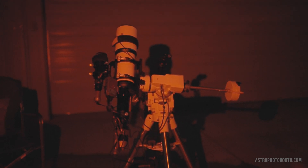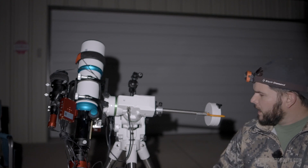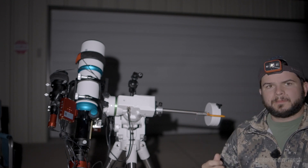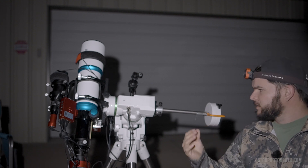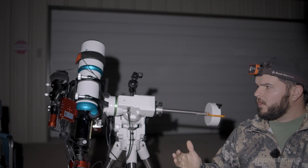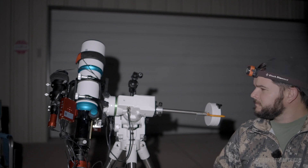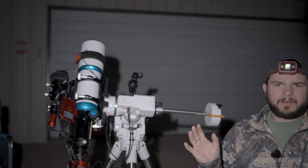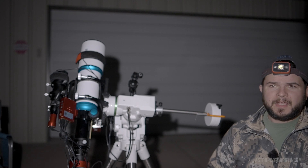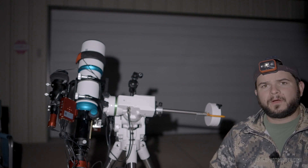You may notice here on my counterweight that I've added a few extra little things to help give me that east-heavy balance. I added some small metal clamps — I use these for welding — and I've got a bolt with some washers and nuts on the counterweight shaft to help give me just a little bit more extra weight on the east side of the mount when originally balancing everything. That way all the gears stay in their respective teeth, which helps reduce slop in your guiding. So far everything's working really good. I do have a few light clouds passing by here and there — the last two nights were perfectly clear, not a cloud in the sky — but when I look at my previews so far, everything's looking good.